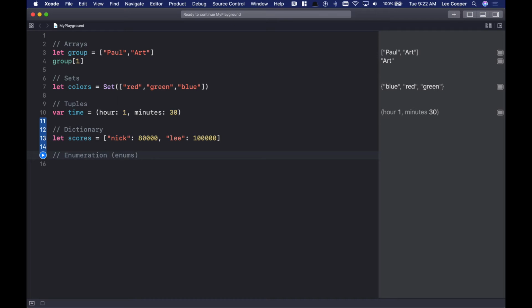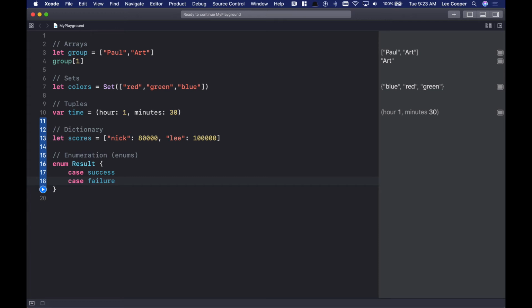So that's a dictionary. Another very useful complex data type is called enumeration, or enums for short. And this is good when you're dealing with, I don't know, a category or something where there's just a limited set of values and you want to be able to refer to them. So real simple example is, you have a result which can either be one of 2 cases, success or failure. And then later on in your Swift program, you can refer to this and refer to result types as success or failure without having to spell it out, or people using different variations of that.